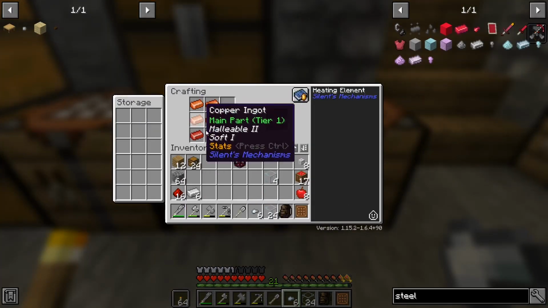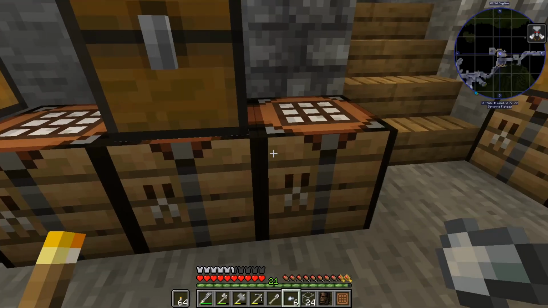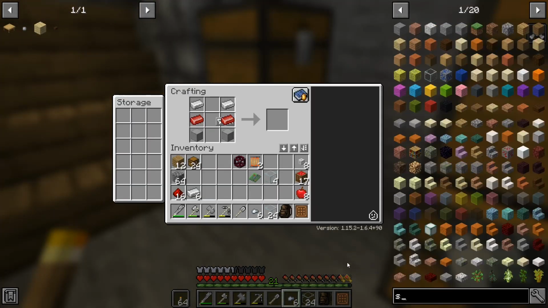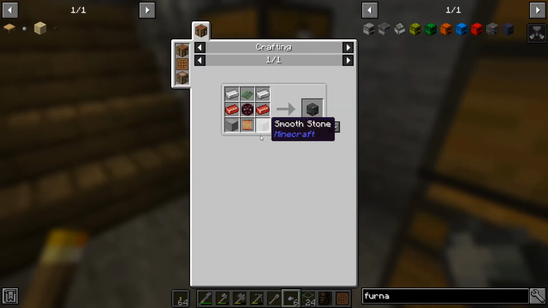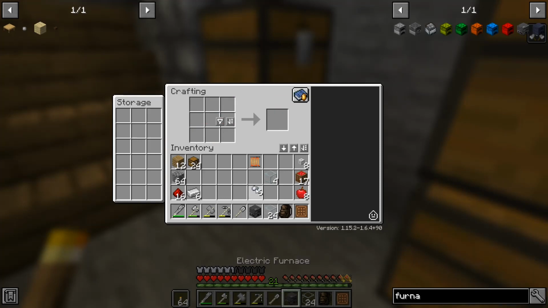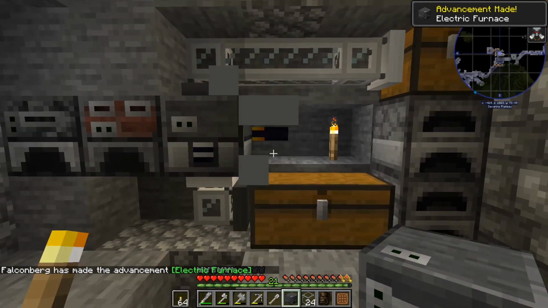Next we need the heaters, which are quite good, and I'll show you why I think we can do. And we need a circuit board, which is redstone, iron, so we can come over here. And if we go into furnace, there we are. So that's what we've just made. It's iron, redstone, and smooth stone. And now we've got ourselves a furnace, an electric furnace.